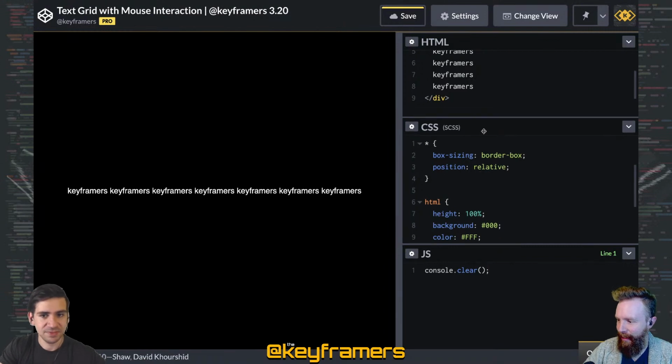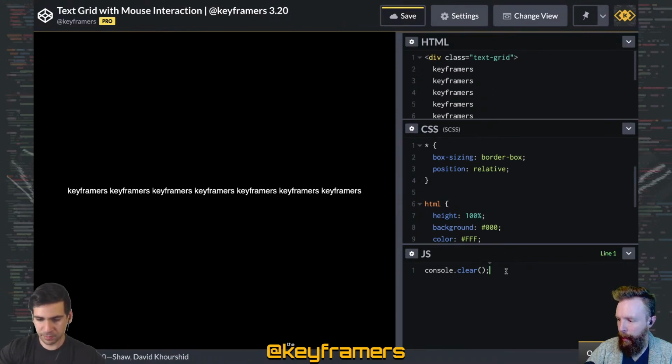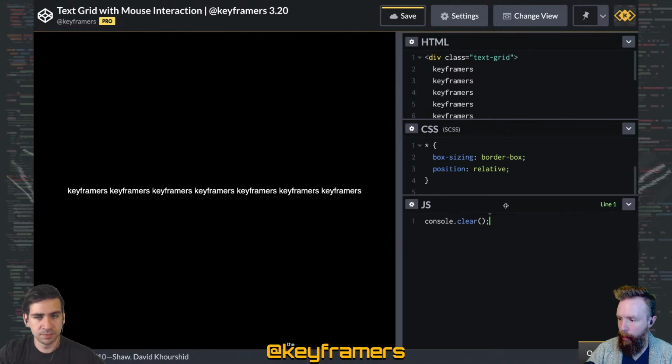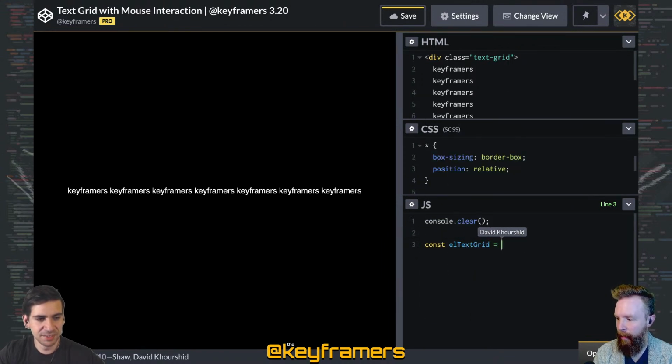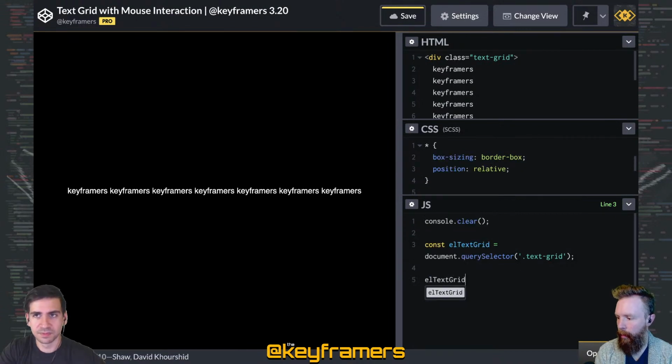That's right. So one of the first things we're going to need to do, normally I would just reach for Splitting, and we'd use that to have the characters split up in spans for each of them. But I'm actually going to do a manual split here, David. Oh gosh. So let's say const text grid equals document.querySelector text grid, and then we'll write a function split. So why not bring Splitting into this?